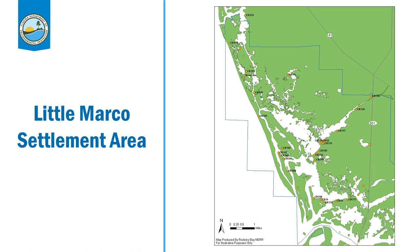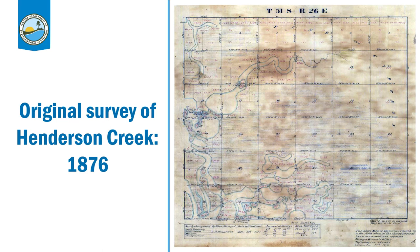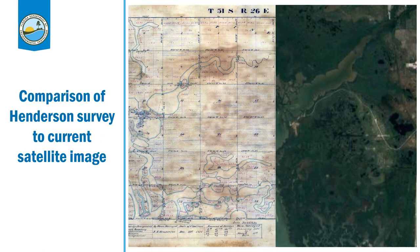There were quite a few different settlements throughout the northern end of Rookery Bay Research Reserve from the late 1800s and into the 1900s. This is the original survey of Henderson Creek that was done in 1876 by a man named William S. Henderson, a U.S. Army surveyor who camped along the creek. The government used this survey to help award land to early settlers. The first homestead grant was given to Obadiah Hall in 1884 along Henderson Creek at what is now Shell Island Road. Comparing this survey to a current satellite image, you can see discrepancies in this map that later led to arguments between landowners about who actually owned what.